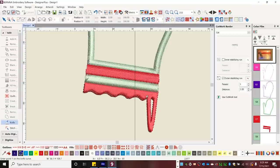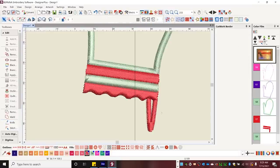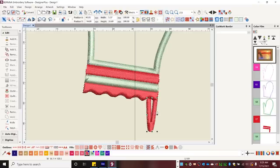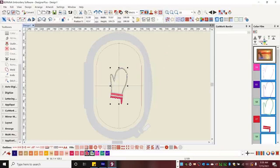And then that little hanging loop looks a little bit weird, so I just want to cut it. I'm using this cut tool to go through and separate this stitching from the rest of the mitten. Once I get that line there, I hit enter, and now you can see my little loop is separate from the rest of my mitten. I can delete it if I don't want it, or I can just undo and put it back there. And I'm pretty happy with this.